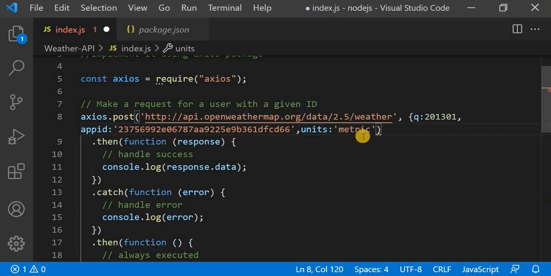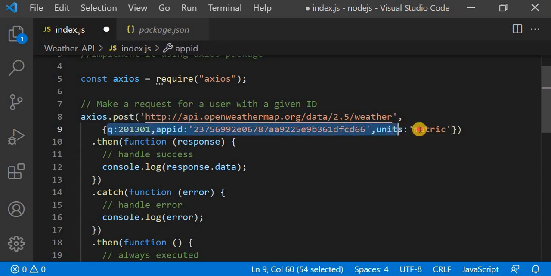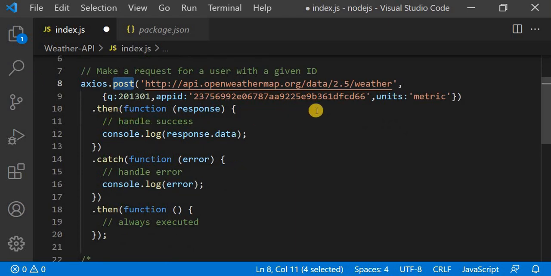Units will be metric. Okay guys, so what I have done, I will just show you. I have passed these parameters in a JavaScript object, because whenever we use the post method, we can't pass the variables in the browser.